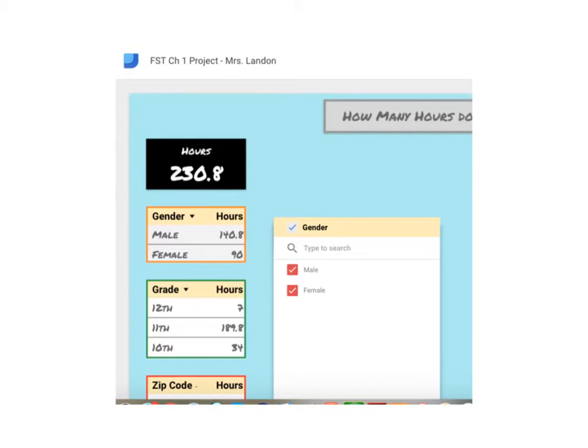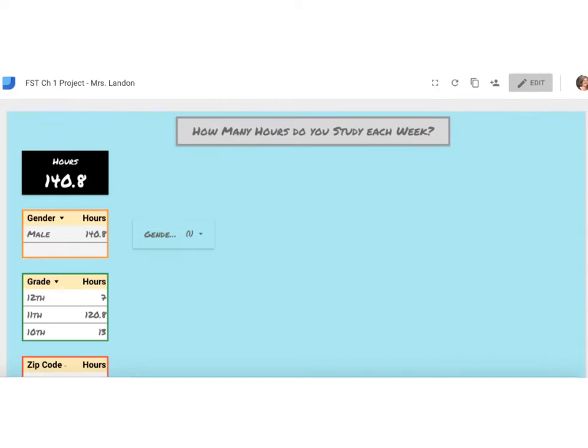So for mine, if I click it down, right now it's showing males and females. This total here and these totals here are for all males and females. You can click and select which ones you want. And you're going to see here, it says that I picked one gender, and if you can tell, it's just the males. Notice how this total cumulative number actually just changed to be just of the males.